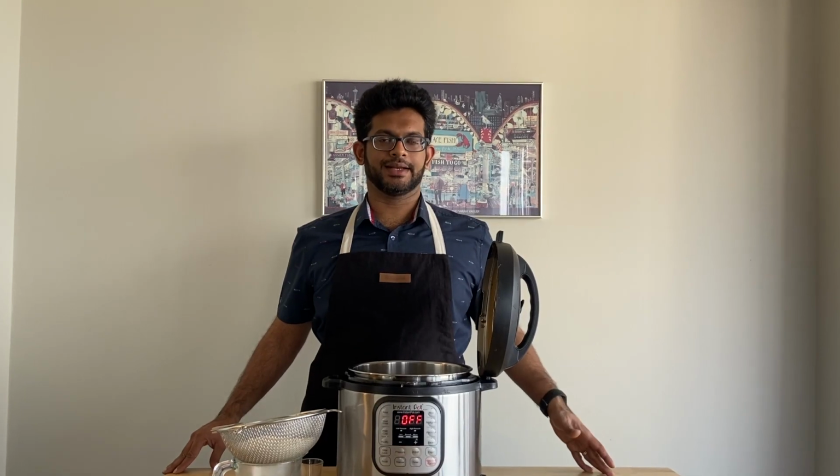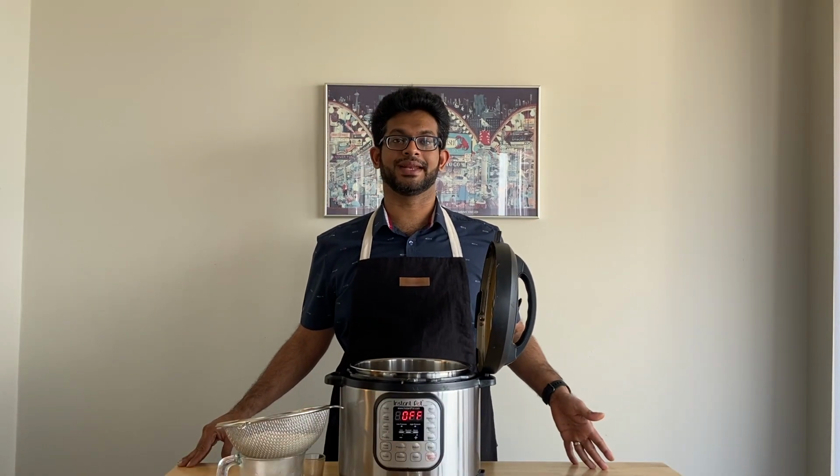Okay, so let me show you how to make some coconut rice. This is just a little bit of an upgrade to your standard white rice, and it's pretty much cooked in exactly the same way. You would think, why are you eating coconut rice with a coconut rendang? But trust me, it really works.